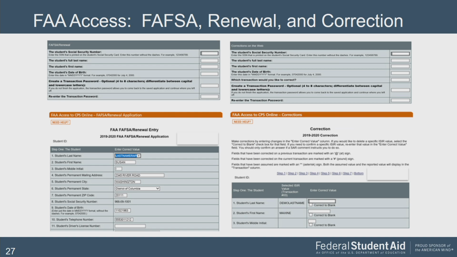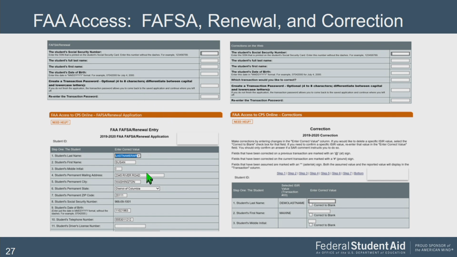Very quickly, I'm showing you the screens. If you select from the main menu that you want to fill out a FAFSA or a renewal for a student or do a correction for a student, you will enter the student's information, their social security number, name, date of birth, and if the student is eligible for a renewal, it will tell you so. You can click on renewal, and there will be 57 fields that are filled in for you, so it'll make it a little easier. If the student isn't renewal eligible, you'll just begin entering in all the data for the FAFSA.